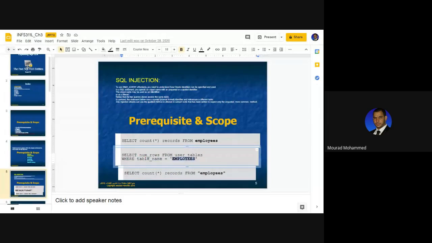So everything that has to be passed has to be received and treated in between quotations. It is vulnerable to an attack similar to the 1 equal to 1. It means, in conclusion, that this query, this structure, this syntax here and this syntax here, both of them are vulnerable to the 1 equal to 1 attack. I'm not explaining the 1 equal to 1 attack; I'm going to show it to you now. I'm going to just give you a small recap. Yet, those two are vulnerable to such an attack.